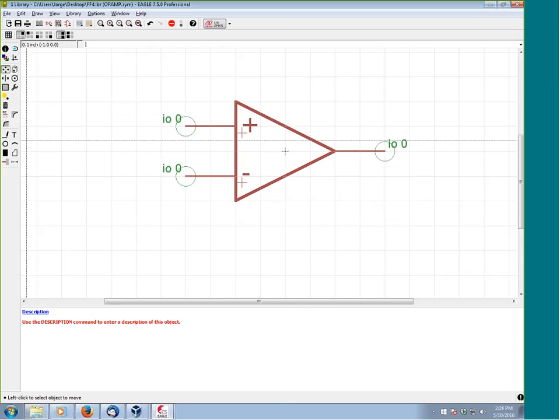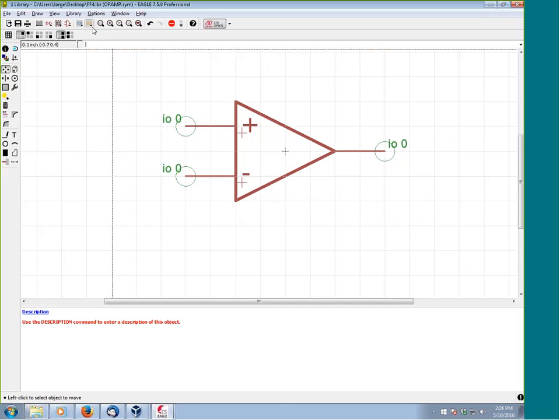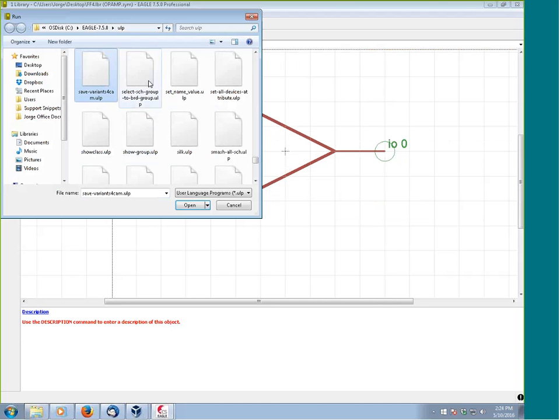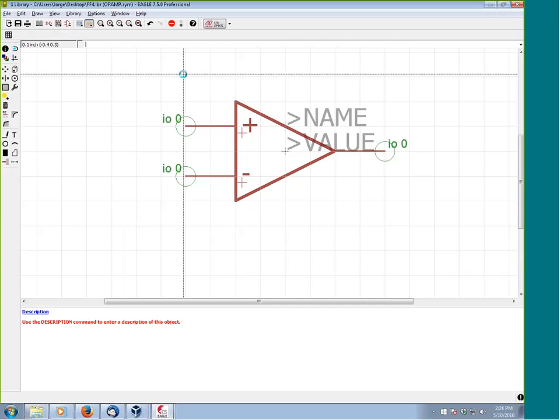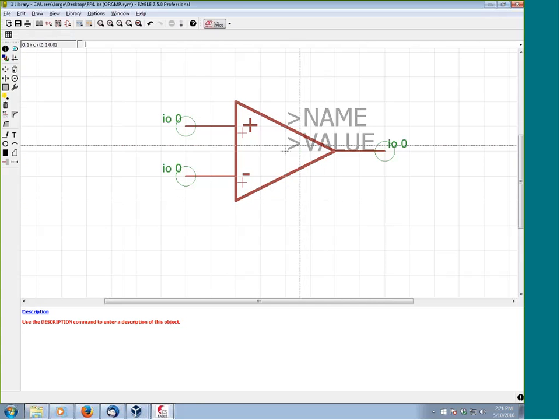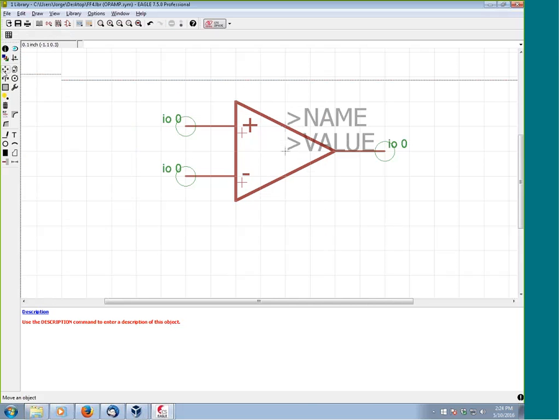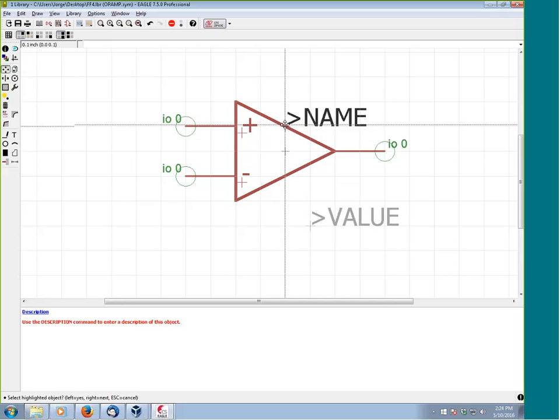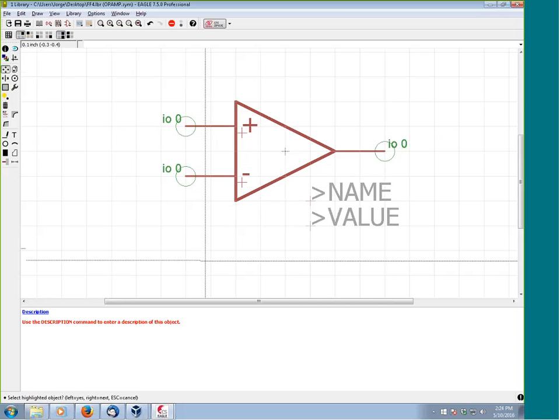are the name and the value placeholders. So we can produce those very quickly using this UOP I'm going to show you guys now. Click on the UOP icon, which is this one up here. Eagle comes with several of these, but let's just pick the set name and value. Now I type the S to move down quickly to the S section because they're all organized alphabetically. We select set name and value. And now these have been placed. Again, we can left click on the move command to locate them elsewhere. Say I want to put that here.